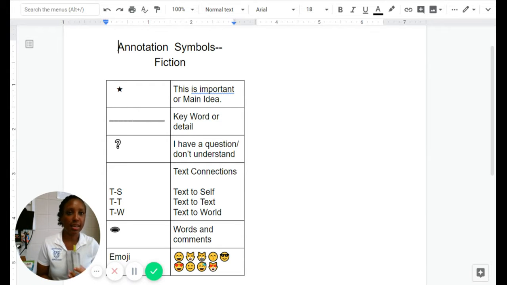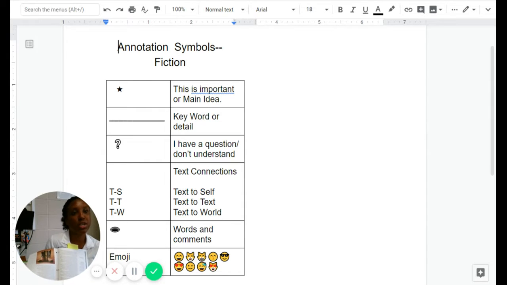Then this other thing that you annotate for is text connections. We have text to self, text to text, text to world. You find something in the text you're reading, and you're like, this reminds me of another story. That will be a text to text. So you underline it. Well, I'm sorry, you don't underline it. You put TT, that's for text to text.